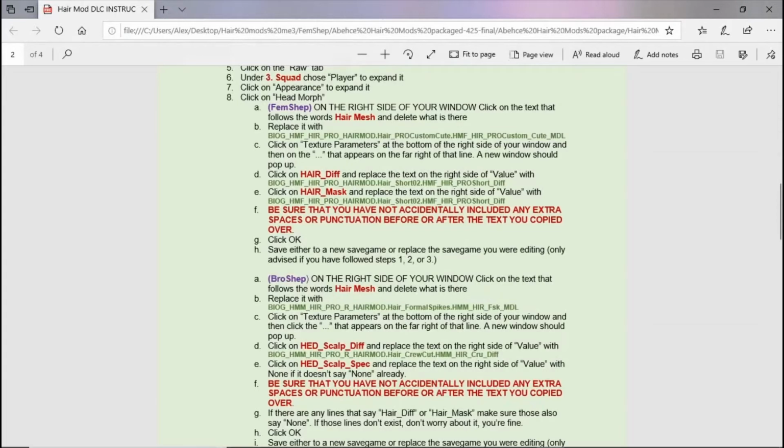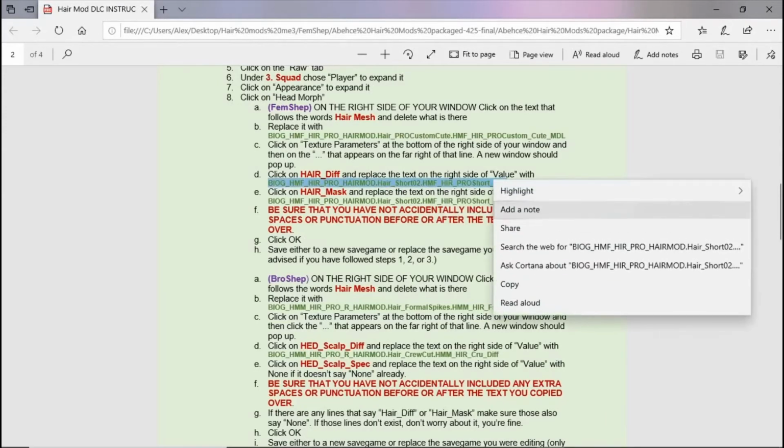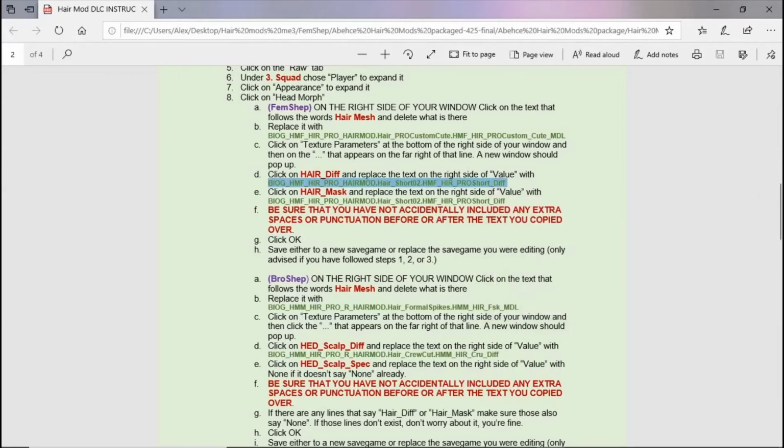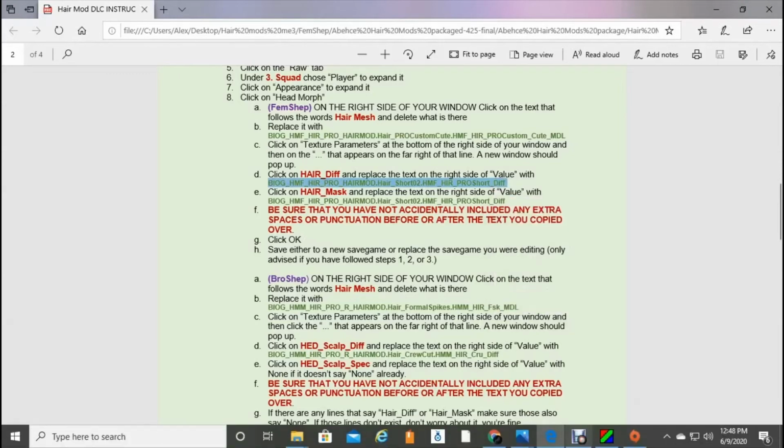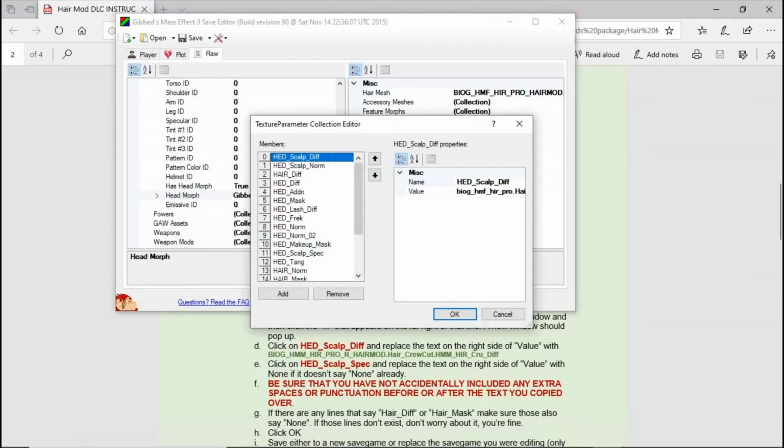We're doing a Fem Shep right now. You're going to go right here where it says Hair Diff, and you are going to copy this. Hair Diff, okay? So we're going to get rid of this value right here. We are going to paste the new one.